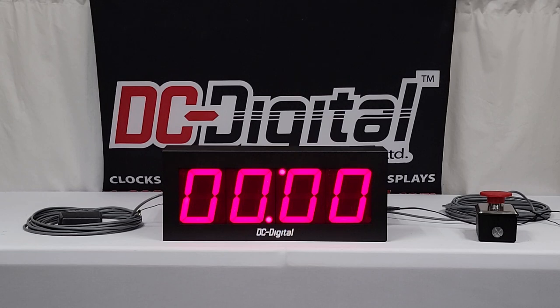It has a DC-foot-25 switch there on the left and a SW-1-HD-60-red switch, which is on the right there. This particular display will be going to a climbing facility, and it's for a vertical obstacle course or climb wall where people will be able to time how fast they can make it to the top of the wall.